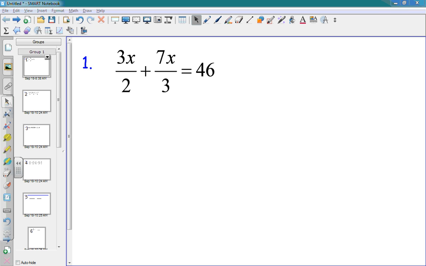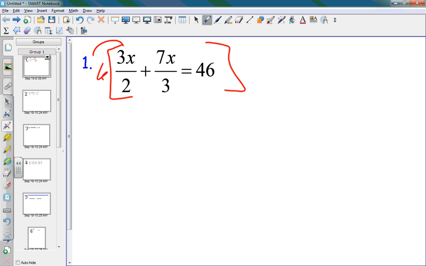Here we go. This was one of the problems that you had seen. I took every one of these quiz problems directly off of worksheet 3. Do you remember seeing them? Yeah. Number 1, talk to me. What's the first thing you needed to do? You need to find the LCD, and the LCD was 6.